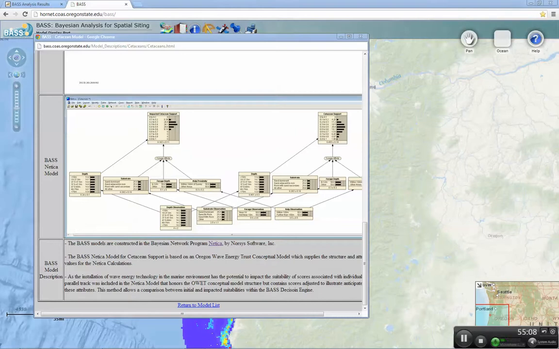So that's kind of analogous to what we see in the stakeholder input. We're saying this is how suitable it is, and then this is how certain we are of that. Well, the models are sending out a very similar thing. They're saying this is how suitable it is, and this is our certainty of that as a result of what the input data sets are telling us about heterogeneity.